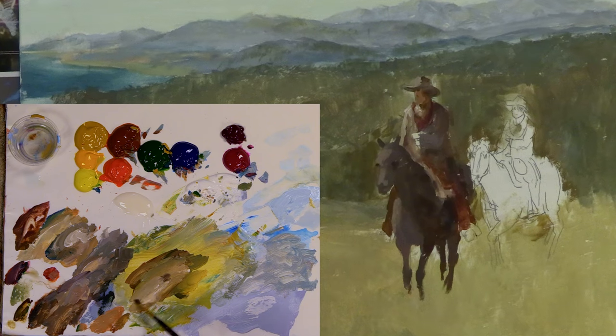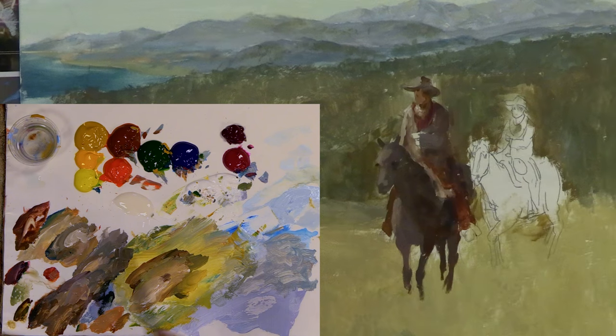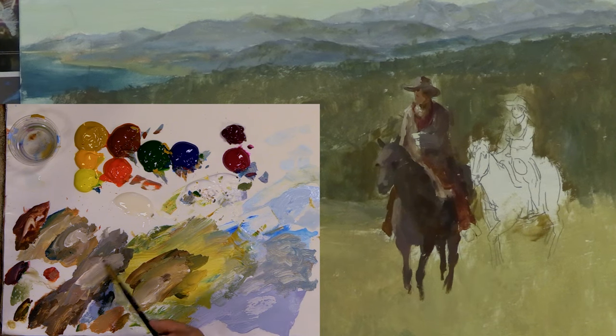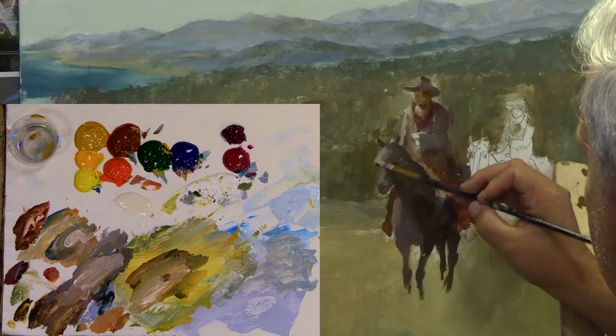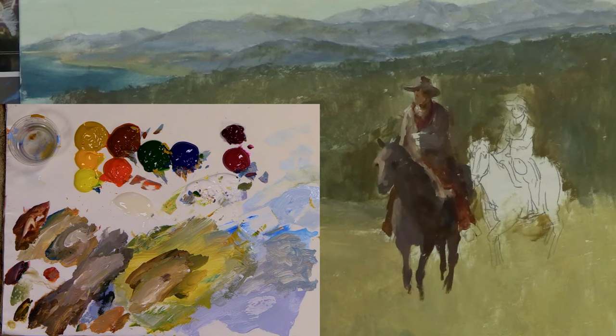And I might want to lighten this Guello horse just a bit on this side. A little bit more light here. Nice light reddish gray here. That's going to go just a touch more sienna. There we go. Drop that down. But again, I don't want to make a perfect line. But see, as I put some of this light color on, it's going to help that horse advance just a bit more. And that's what I want to see.